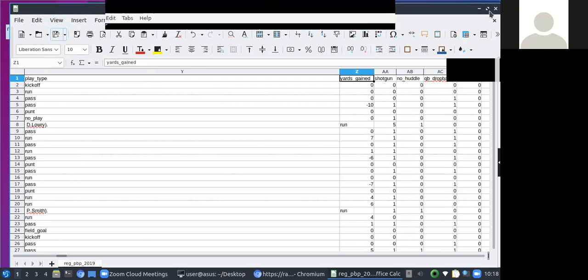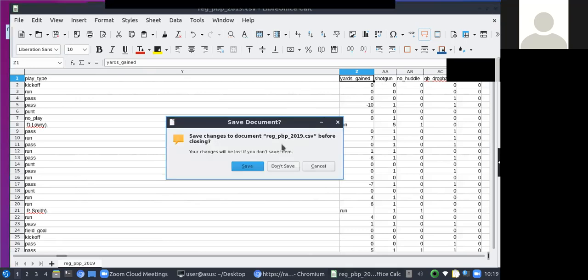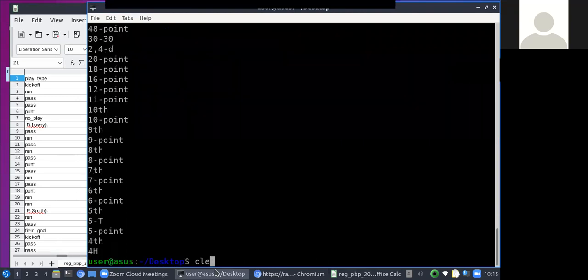That's my column Z, right? Yards gained. So how many yards do you think the guy gained? Let me just save this, because I'm not gonna open that anymore. So let me clear.